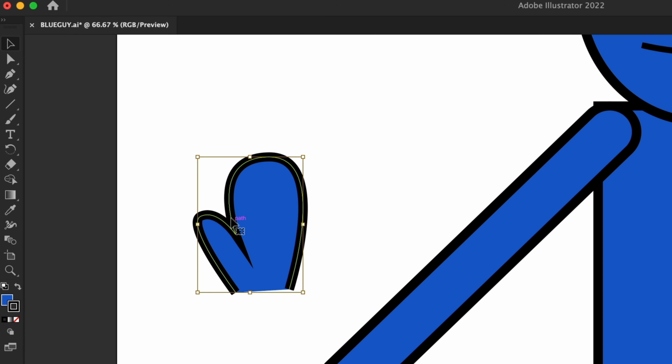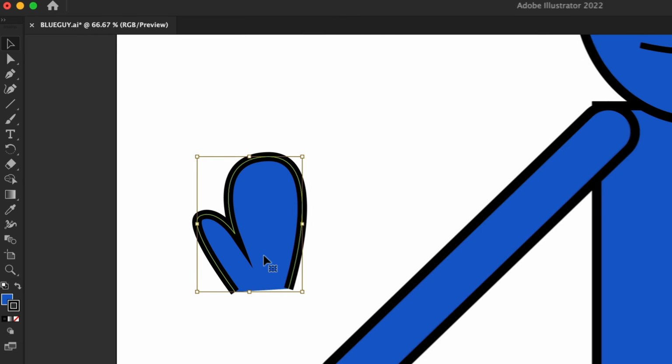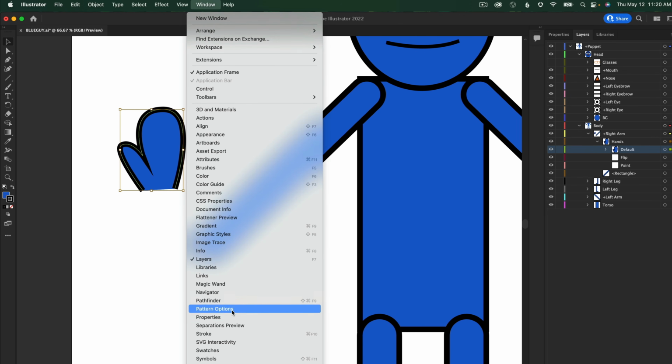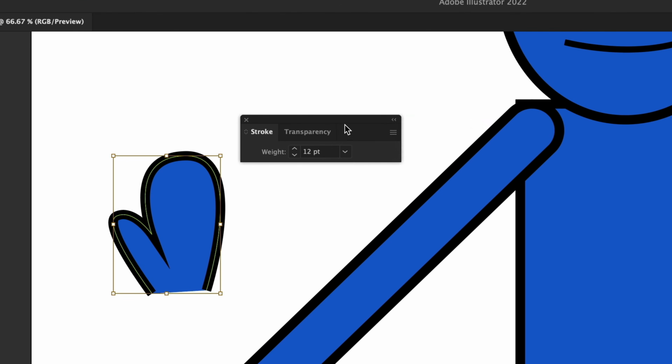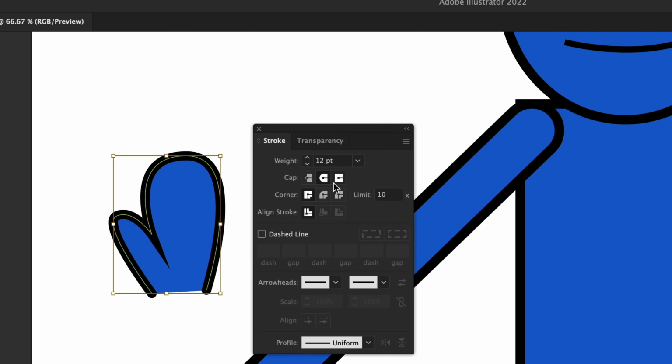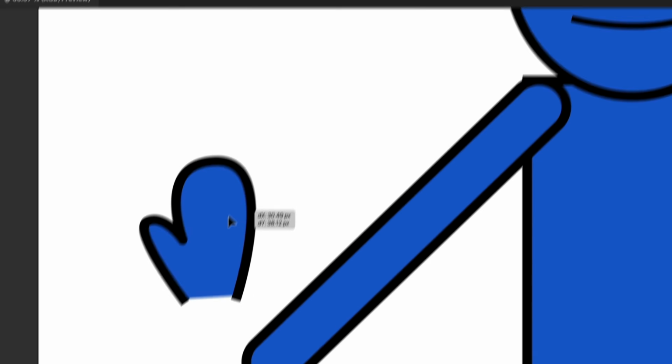If I didn't like, for example, how much this is coming in like this, I could do a window stroke, and I'm going to go to show options to see everything. And then I have some different ideas of if I want rounded corners or how these things connect. So you can play around with that with the pen tool. I'll quite often play around with these and see what works best for the character. But that's looking pretty good.